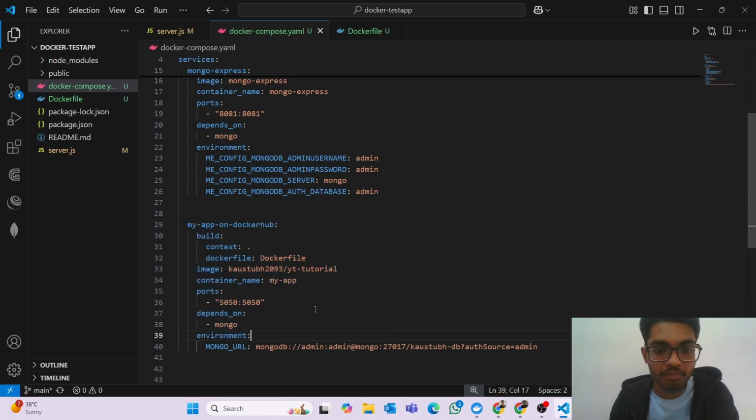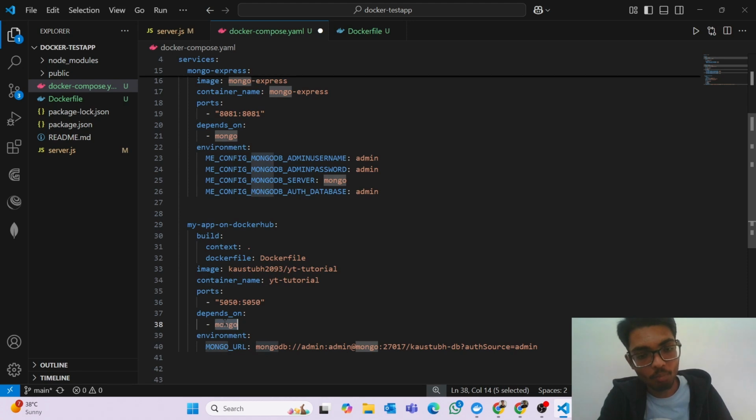My container name will be my app. I will try to rename my container name as well, to the same one, which is my YT tutorial. You can see I have bound my port 5050 to 5050, and it depends on Mongo because my application needs Mongo.